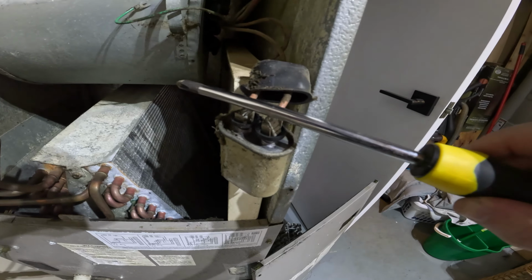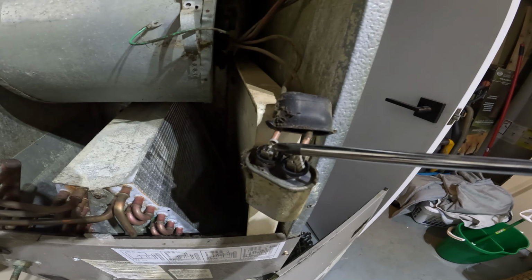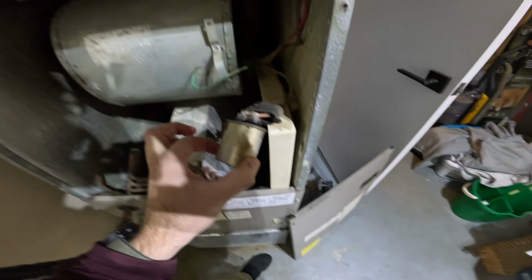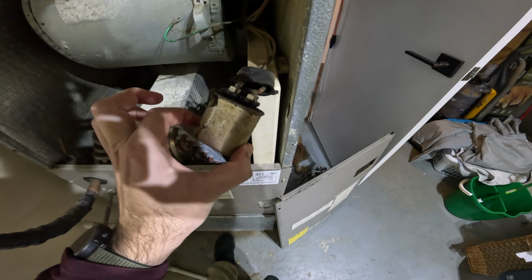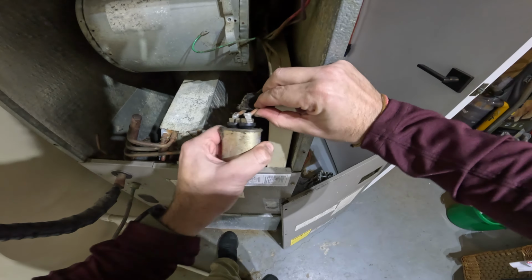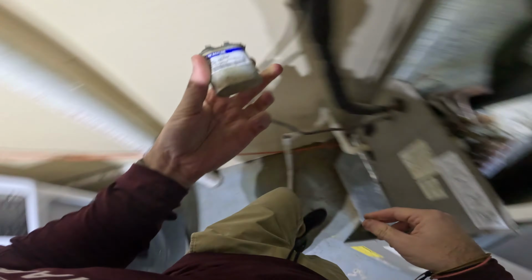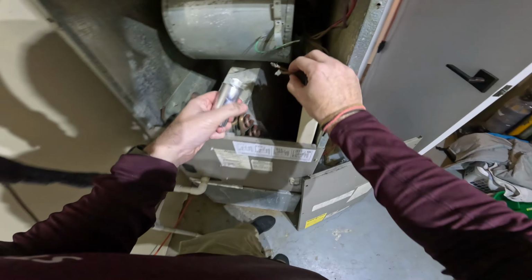be safe. So with this capacitor for the motor, it doesn't matter which plug goes where. So we can unplug it and plug the new one in, and then do a little test to make sure that everything's working. There we go. There's one. There's two. Old capacitor out. We'll pop the new guy in.